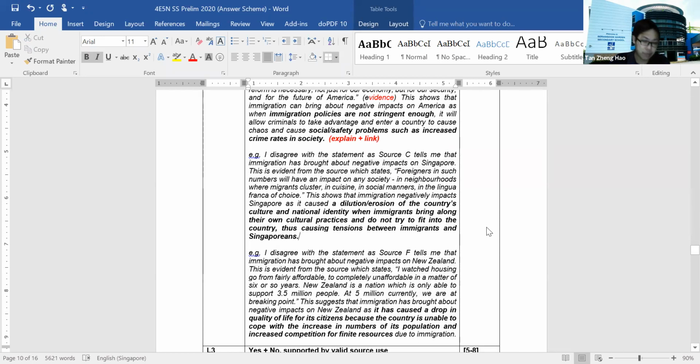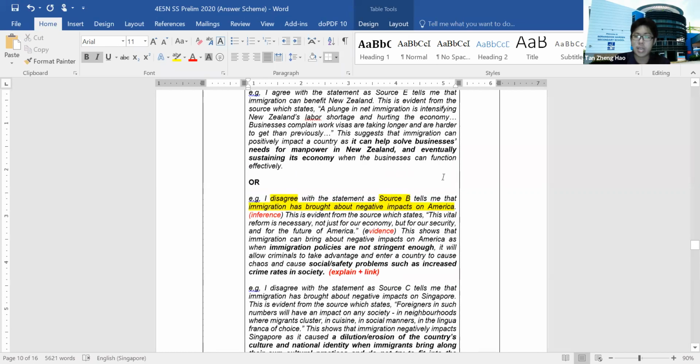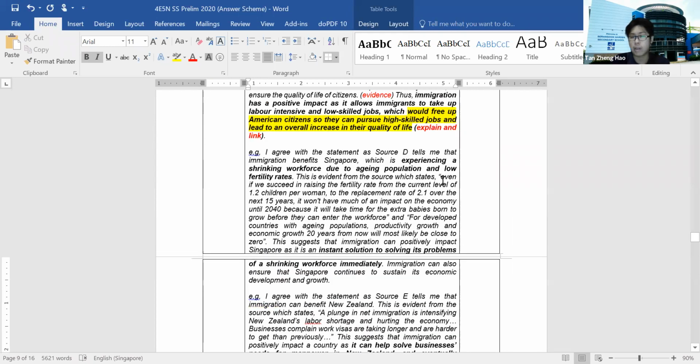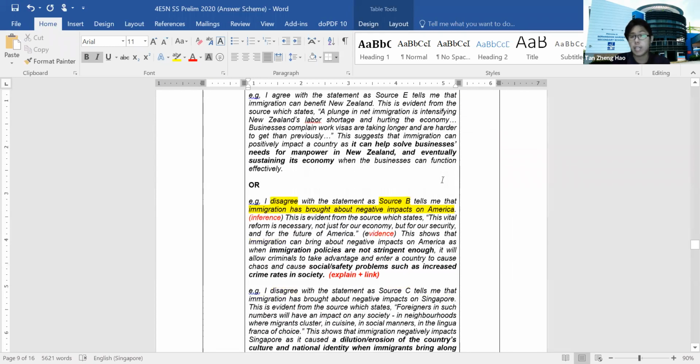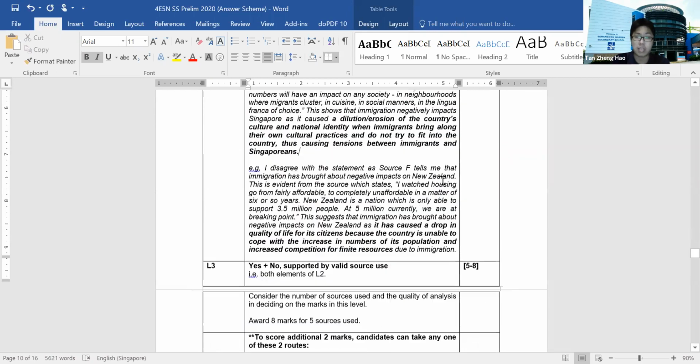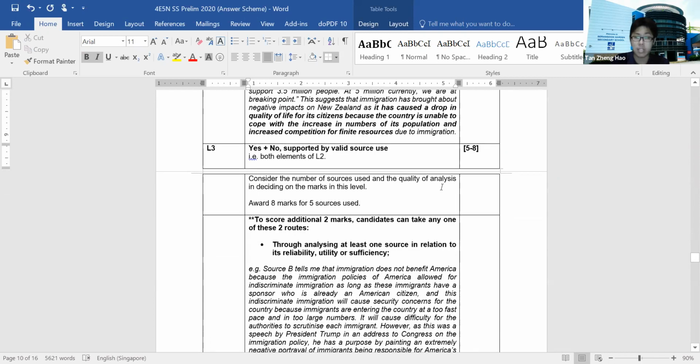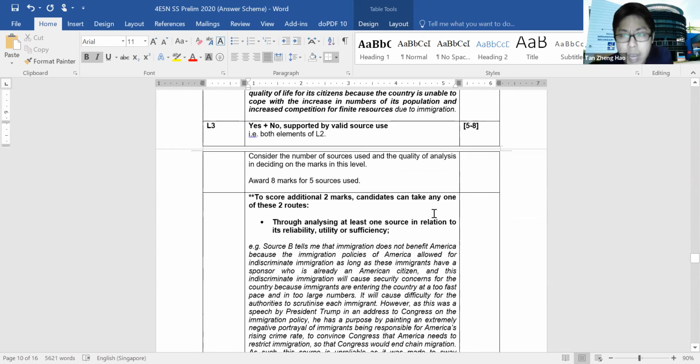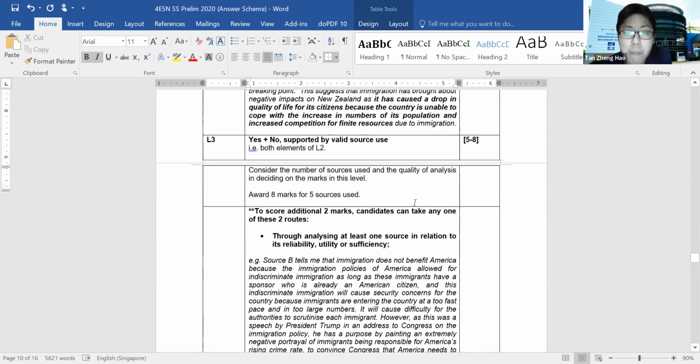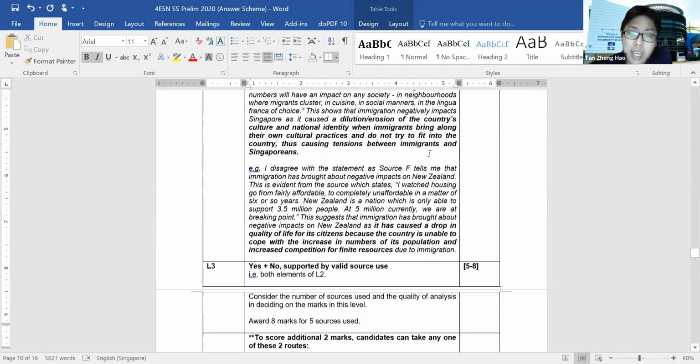I'm going to show you, for some of you, if you are done with giving 2 agree, 2 disagree, so 4 paragraphs already, and you want to try the next highest level to get the last few marks, I think some of you are up for this, so feel free. If you have time, please go ahead. If you don't have time, please go on to the essay SRQ.